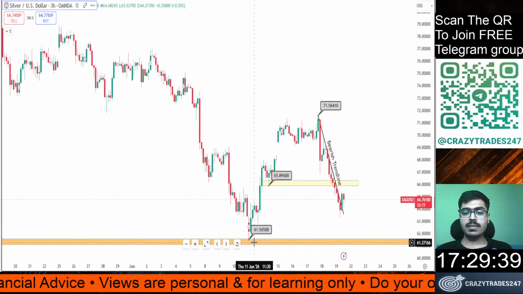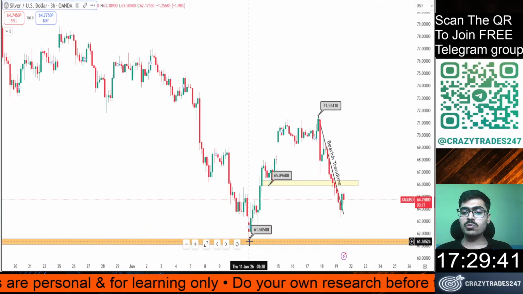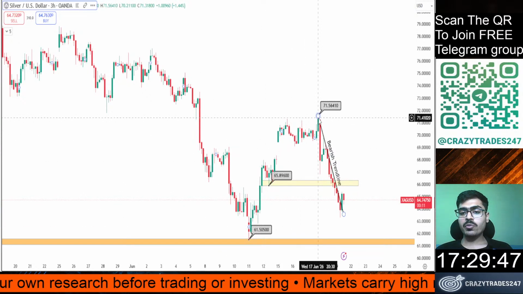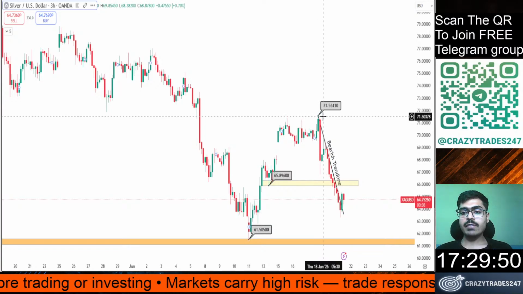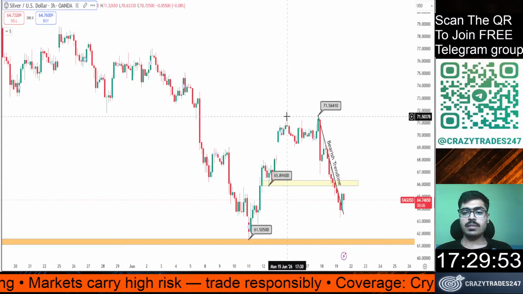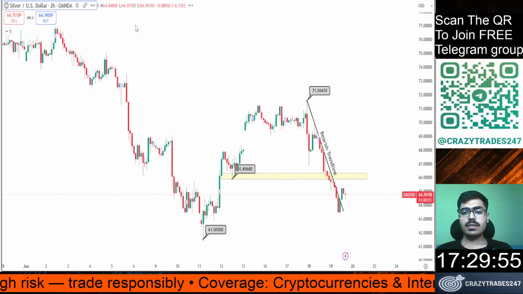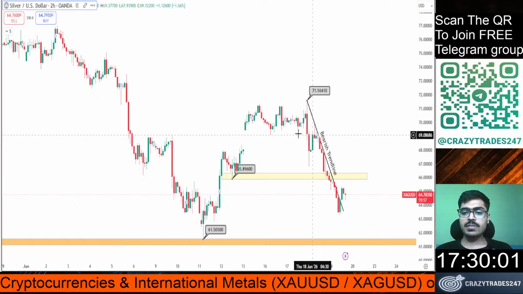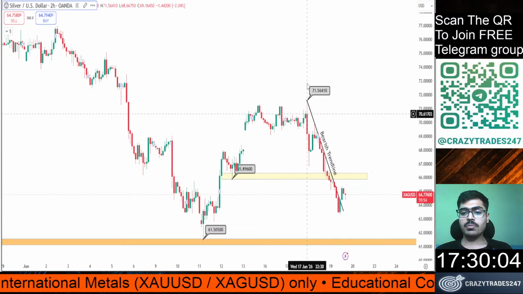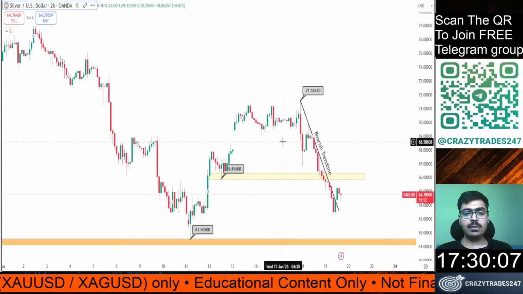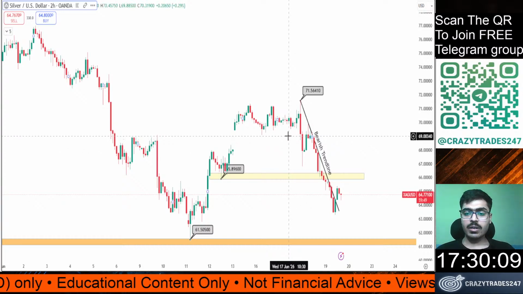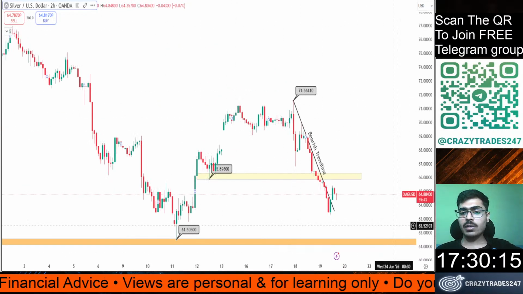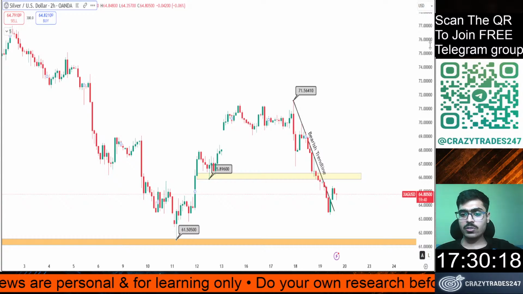This is the major low that silver had made on 11th June, 61.505. And price has given a very quick up move up until this level of 71.564. And this worked as a strong resistance, and price broke down below this support of 69.4590. And after the breakout of this support, silver is just on a free fall. So you got the broader direction in which silver is moving, right? Silver is trying to move in the lower direction. This is one thing which we are sure of.